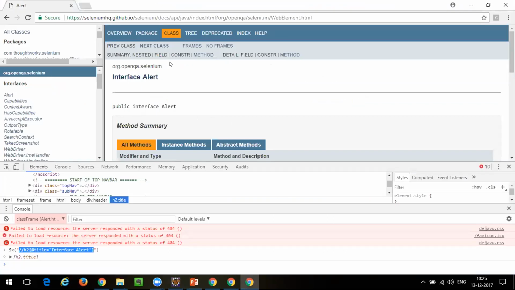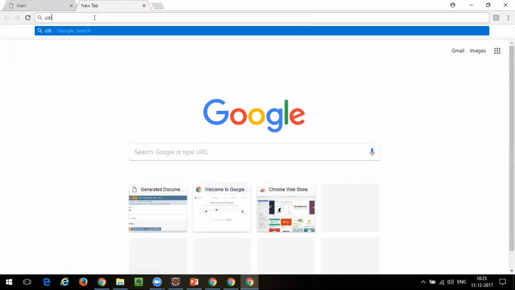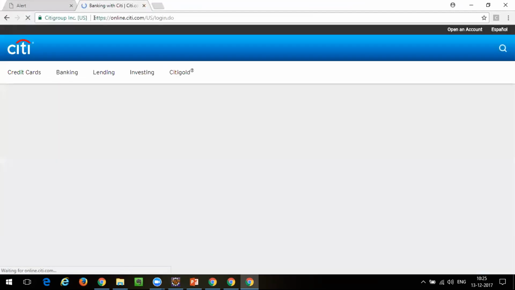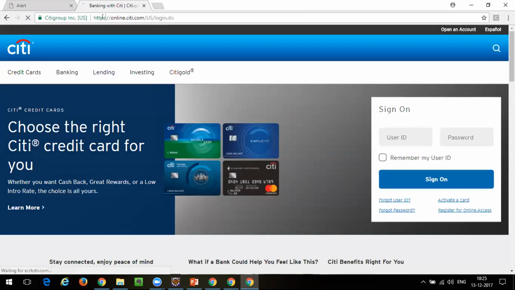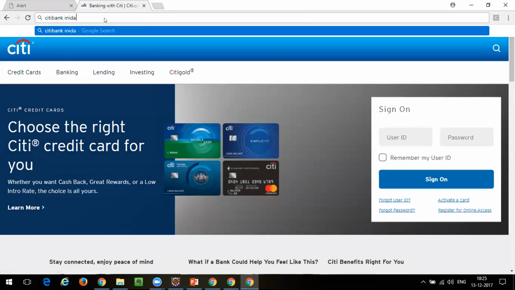Let's suppose I open the site, Citibank, not .com, like Citibank India.